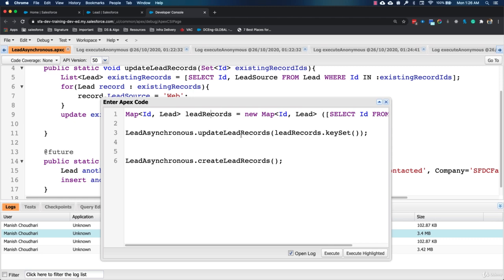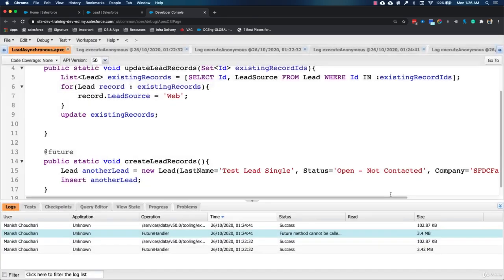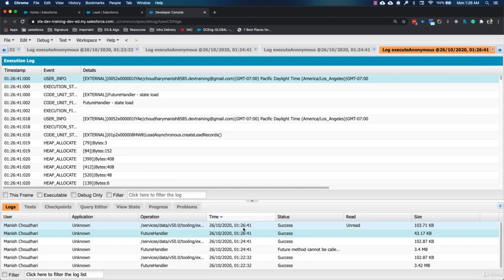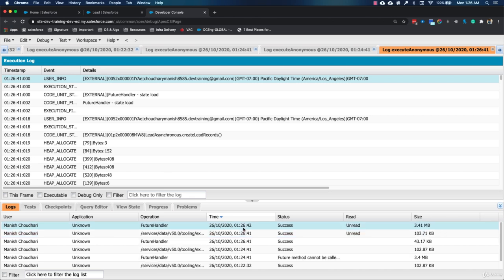What we cannot do is call one future method from another one. But here it's totally fine and you can execute this one. And this time we will see 3 log files, 2 for 2 future methods and 1 for the synchronous transaction. So here it is. We are seeing 3 different files here, 1 for the synchronous transaction and 2 for 2 different future methods.